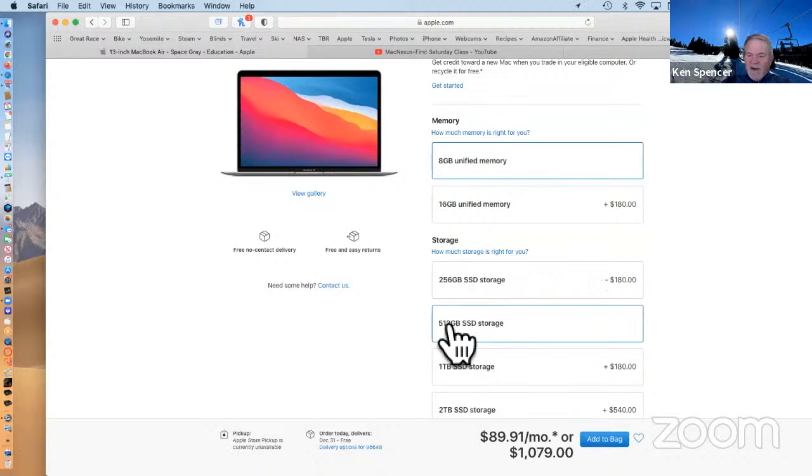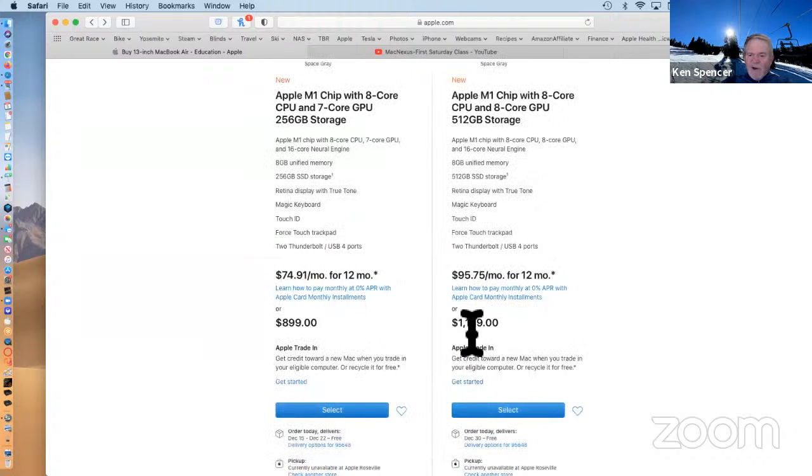I'm sorry, it was 180 more. So now it's 1079. Actually, I should have opened that in a separate window. 1079 versus 1149. And the only difference between those is it's a 7-core GPU versus an 8-core.